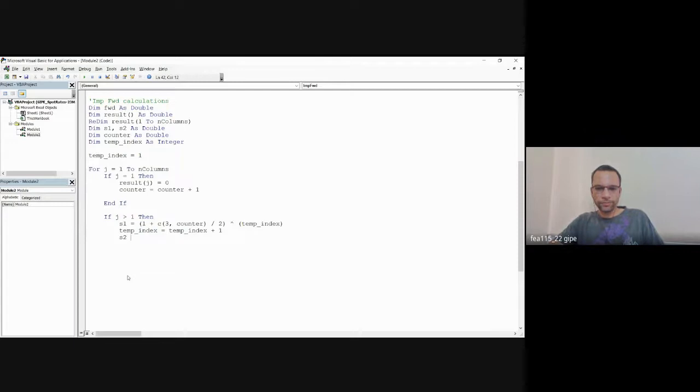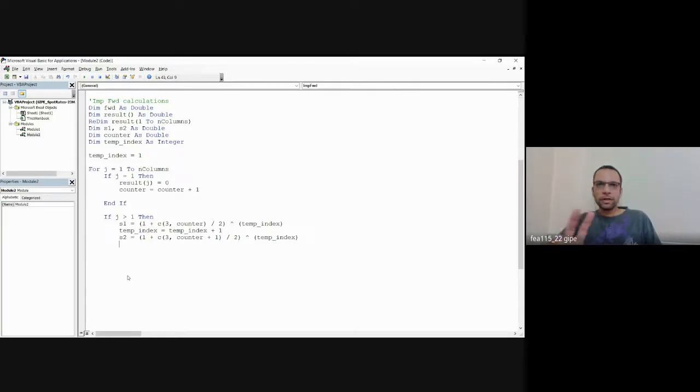And then I have S2 equal to 1 plus, again, I need my spot rate. So 3 comma counter. Now it won't be just counter because I need the next period, right? So plus 1, sorry, plus 1 upon 2, raised to, now I can just have the temp index because that has also got incremented. Okay, so 1 plus S1 raised to 1, 1 plus S2 square because it's counter plus 1. Yeah, this looks okay. Let's see.